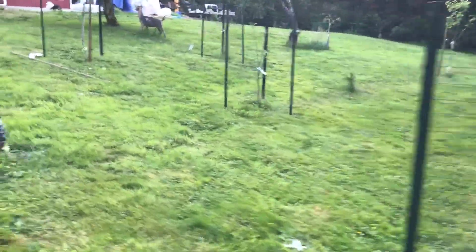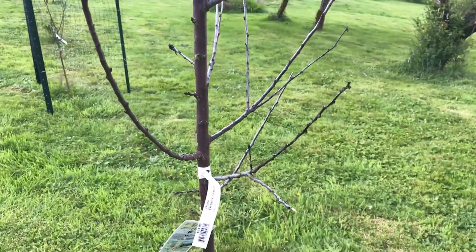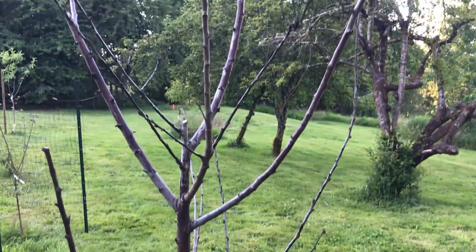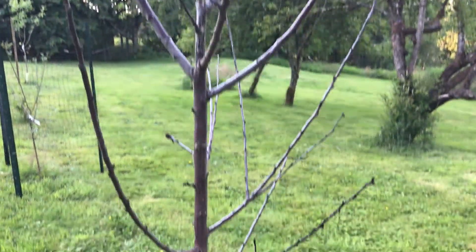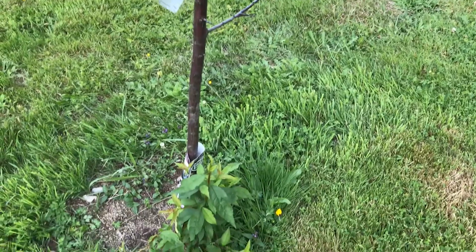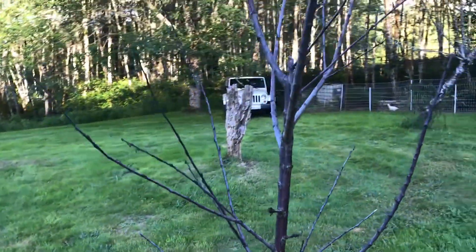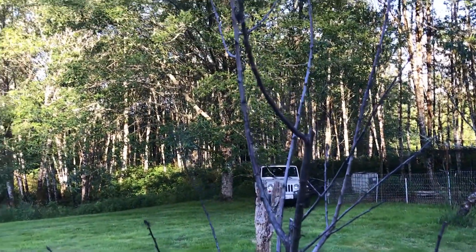And then this other one — I bought this plum tree here. When I bought it they let it dry out and it was almost dead, and they ended up taking $15 off, so I paid $15 for this tree. I thought it was going to come back because I saw some leaves on it, but they all ended up dying, or the deer chewed them off or something. So I don't have a whole lot of hope that this tree is going to survive. It could be that the roots have those larvae in it that's killing the tree. So I should probably try at least to water that with some of those nanomites, I just don't know if it's going to come back or not. So we'll see.